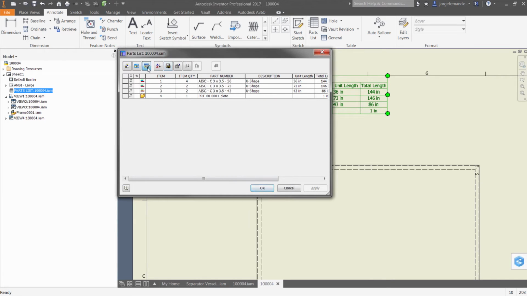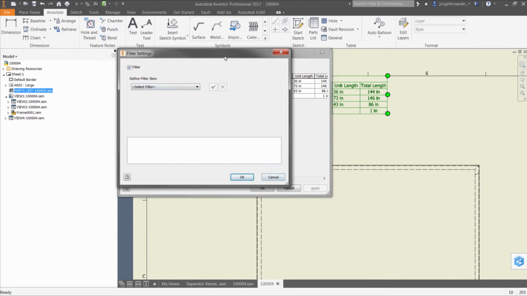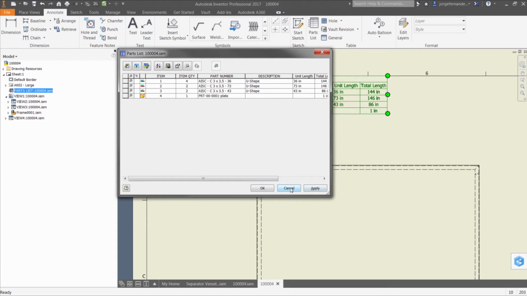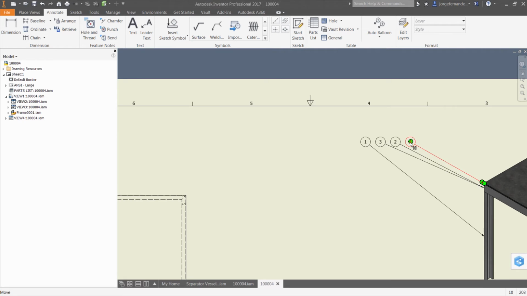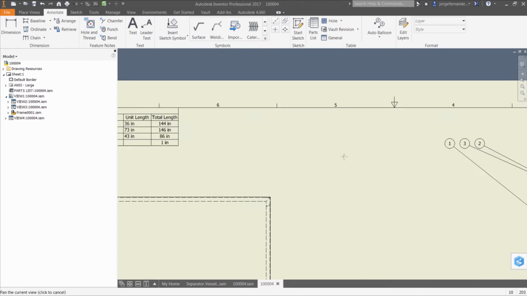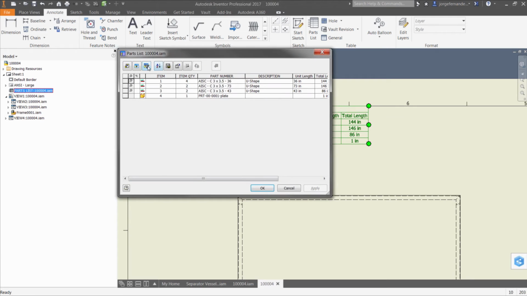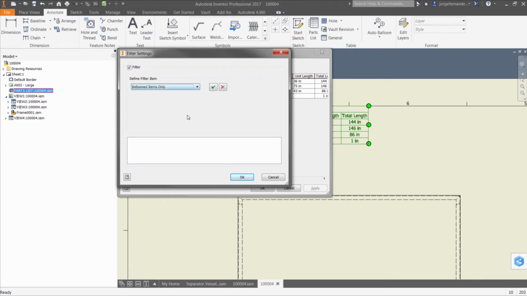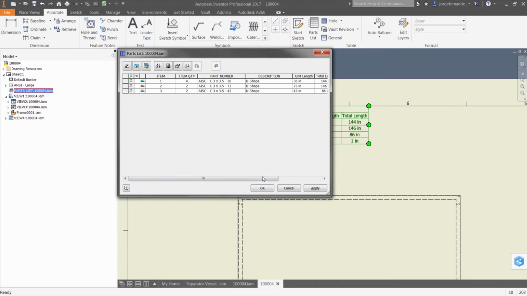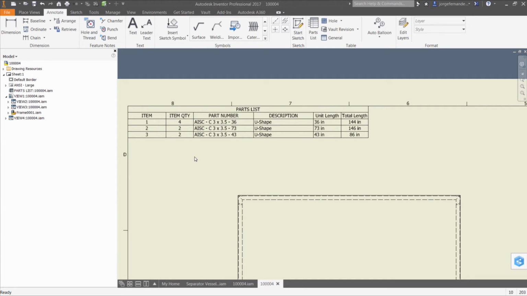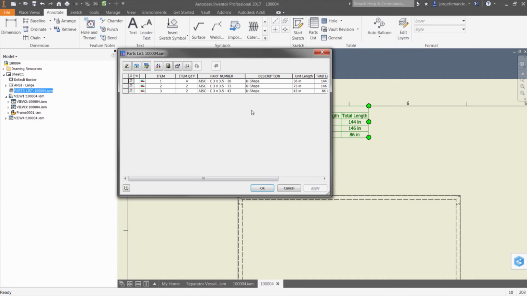This can also be exported, and we can even use features here to be able to say, well, I don't want the plate. All I want is just all the cut list items. So what I'll do here, actually, just one last thing, I'm going to delete this last balloon for the plate. I just want the frame members. And I can turn on filters in here that allow me to say only show the parts that I want, basically. In this case, only ballooned items, so that the plate doesn't come in, and it's really truly only a cut list, and I can rename this accordingly. I can even choose then to export it to Excel. Maybe send it to a customer, or maybe send it to the machine shop, the fab shop, or you can use Vault as well and export from there.